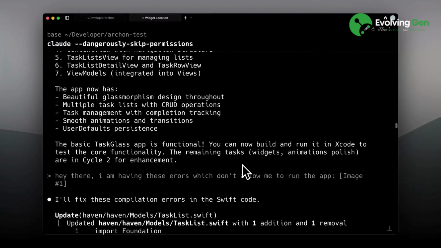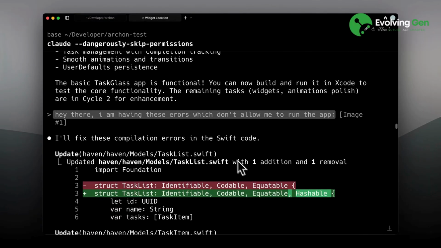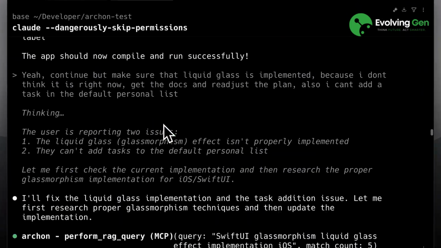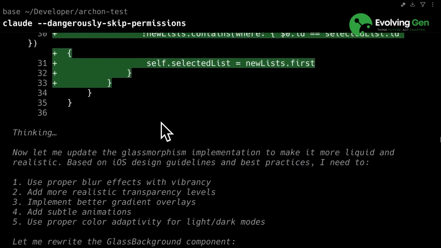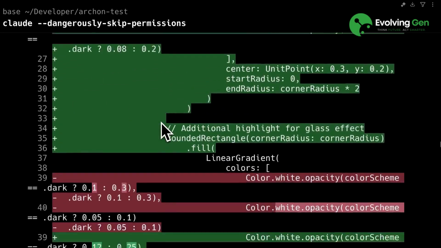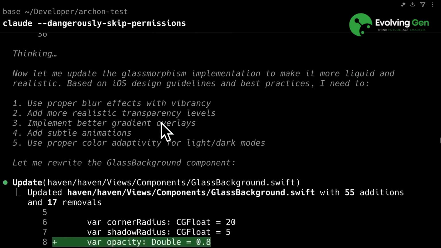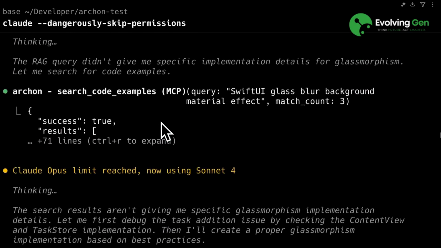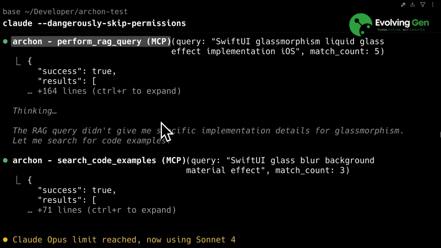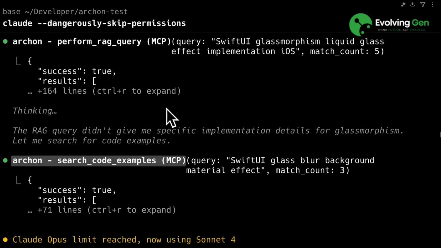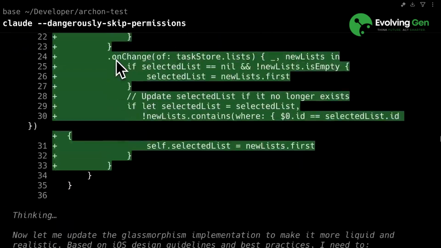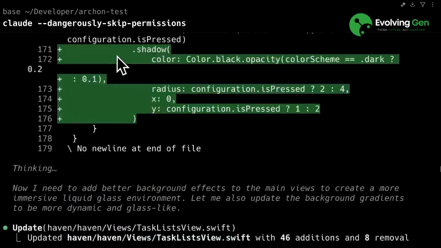So, moving on, I completed the first cycle and then I ran into a small error in the app, which is normal with Swift. It created the error as another task and fixed it as well. I also gave it some additional instructions and it added those as tasks as well. For example, here it needed to implement the glass morphism effect during the second cycle in the Polish phase. Now here, since it wasn't certain, it performed its RAG query to search for results. It didn't find much in that, so it pulled the code examples and found some helpful implementation in that. So again, it automatically knows when it needs to perform a RAG search whenever it's uncertain about something or doesn't have the information. After that, it went ahead, coded everything, and completed the tasks.